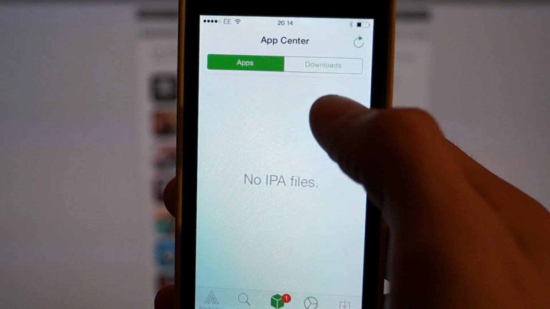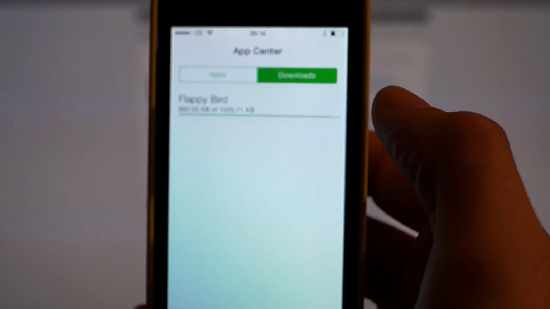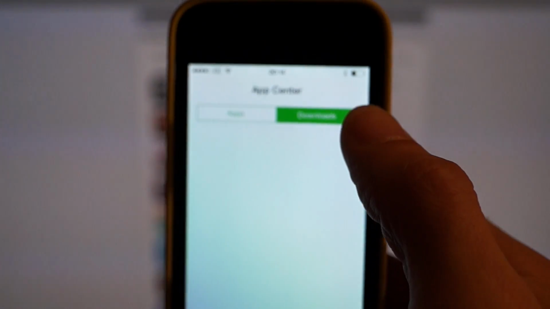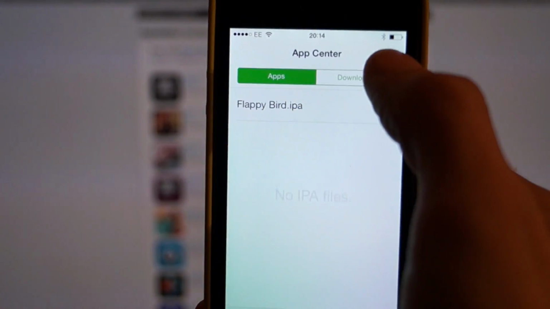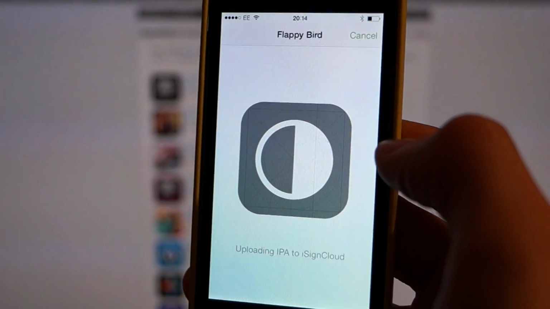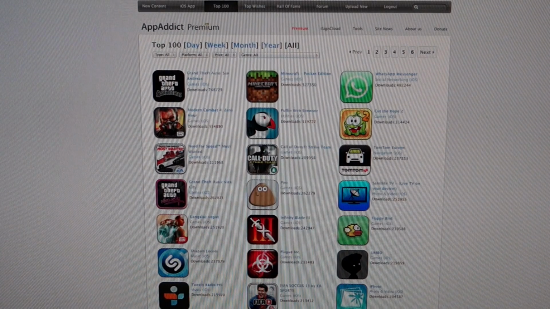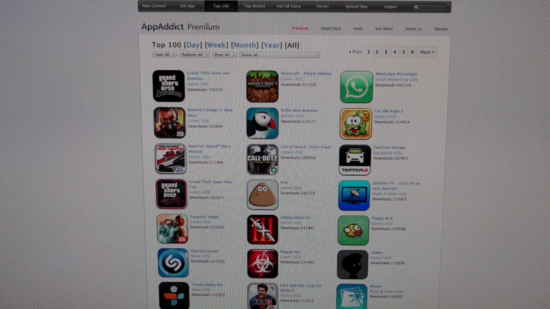At the moment, there isn't much benefit from this because it's sort of a longer way around of doing things. But once the direct resign is working, which will be shortly, this will be a great feature, because I know you guys wanted this. The direct resign sort of replaces direct installer, so you don't have the need for AppAddict Premium to get the direct install. So that is coming, guys, and it will be here.